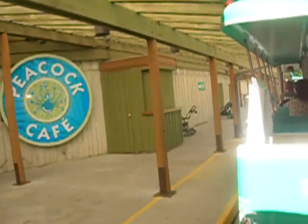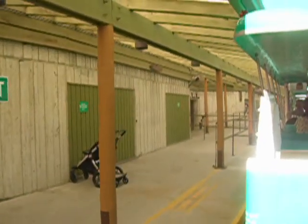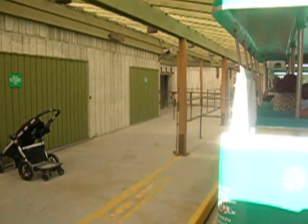On behalf of your driver and myself, we hope you enjoyed the ride on the Zoomobile today. We hope you join us again sometime. Lastly, please remember to stay seated until we come to a full and complete stop. Exit on your left-hand side only. The right-hand side is the service road, so other zoo vehicles may pass us. So exit on your left-hand side only. Enjoy the rest of your day at Toronto Zoo.